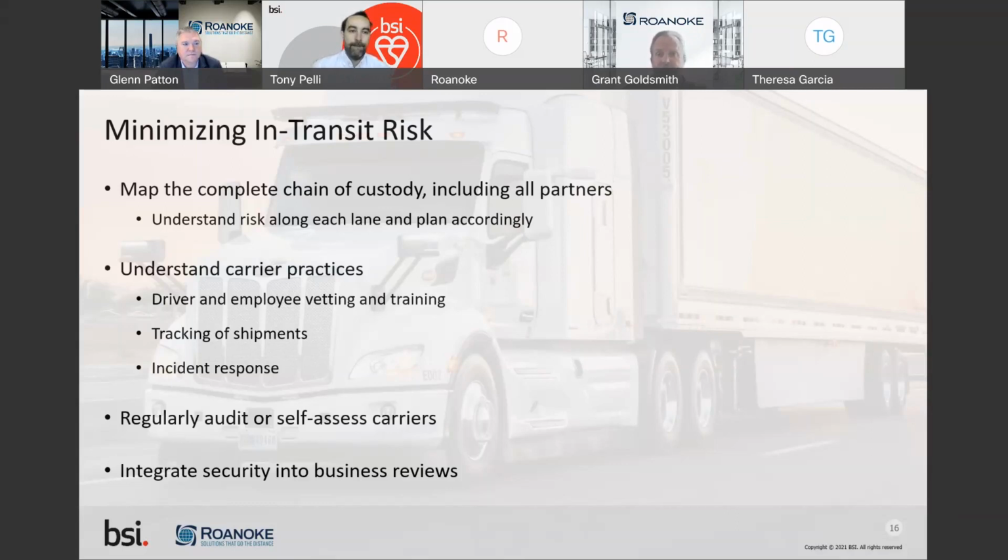We've seen articles last week about cargo that's getting on rail cars. The rail cars are sitting on sidings outside of Long Beach, and the gangs, the criminals can just pick apart those rail cars at will, because they're basically unattended. So it is an extremely challenging time when you're frustrated in getting the cargo moved at all, to also impose additional questions and restrictions on what is carrier security.